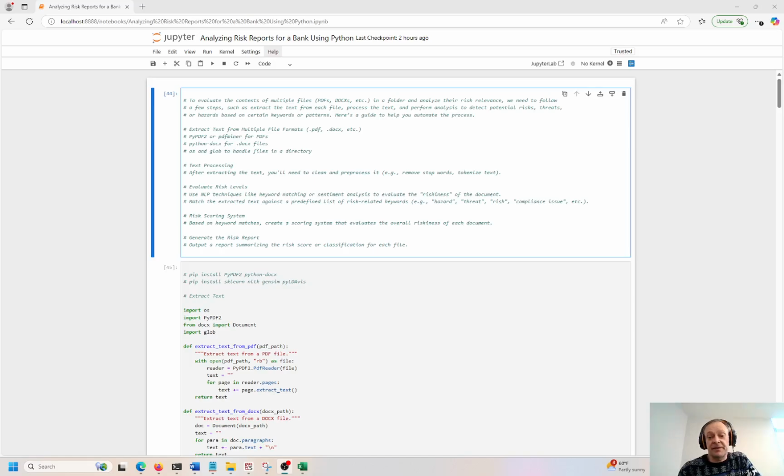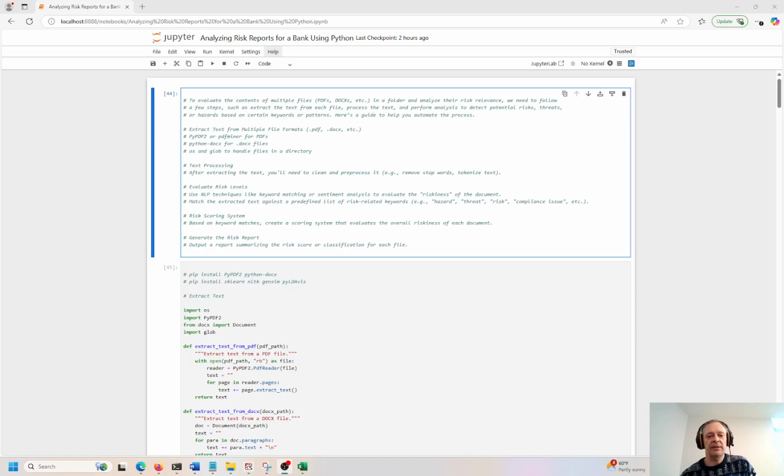I think it's a pretty powerful tool. That's why I went with this, because there's not too many constraints like you have in some technologies. Okay, so today I want to look at analyzing risk reports. And again, this is for a bank. I've worked for several banks. I won't name any names, but all the big banks in the United States, all across New York City. That's where I live. That's where I work.